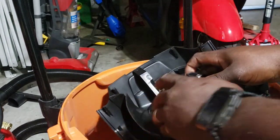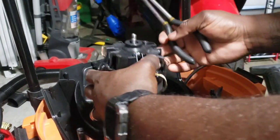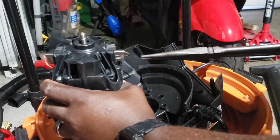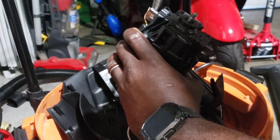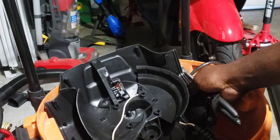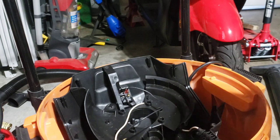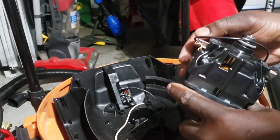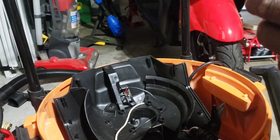We'll grab our tools and pull these plastic wire connector pieces off. Try not to let it fall too much so it doesn't break. We're going to keep track of orientation — pull this off like that, that goes on that side, and pull this black one off too. The wire colors make it simple: the white wire goes here and the black wire goes there. I'll leave the old motor as my indicator so I know which connector goes where — quite simple.